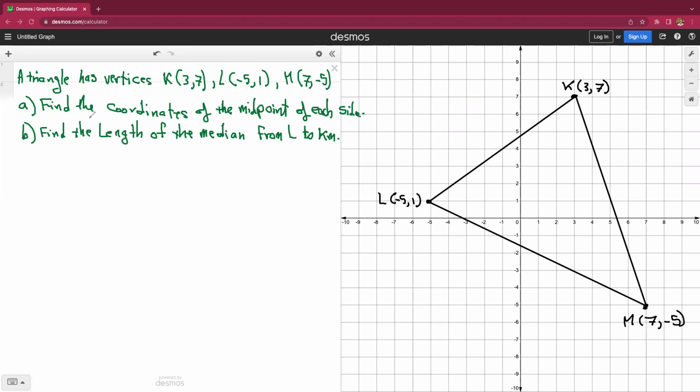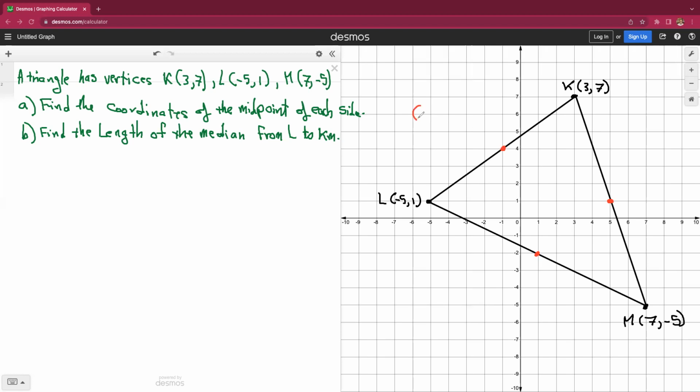Now, the first thing they ask is find the coordinates of the midpoints of each side. The midpoint, as I mentioned in the earlier slide, you're just averaging the x's and averaging the y's. Basically, it's x1 plus x2 over 2, comma, y1 plus y2 over 2. Yeah. So we're going to find the midpoint somewhere in here, and I think I'm eyeballing it right now, but we'll just prove that's the case. So I think these are the 3 midpoints. Now let's find the midpoint of this one.